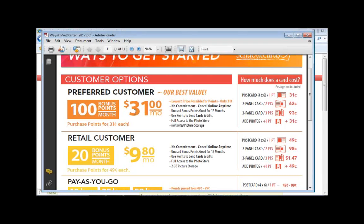The other thing you can do is add gifts to your cards when you send them. You can send brownies, cookies, motivational books, you name it. Those are also purchased with points. So if you're thinking, well, I don't know if I'm going to use these points, you send somebody some brownies, it might cost you 16 points. You're going to get some use out of that as well.